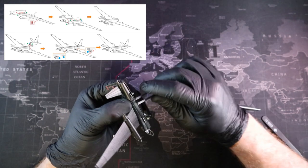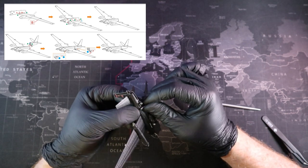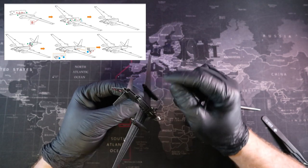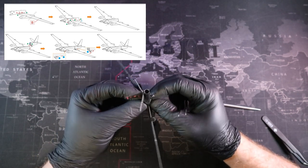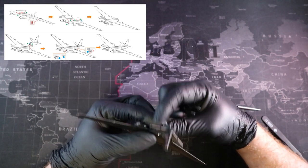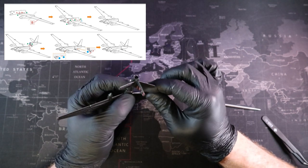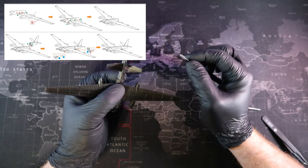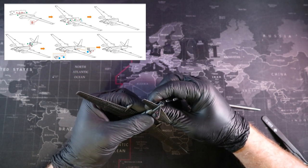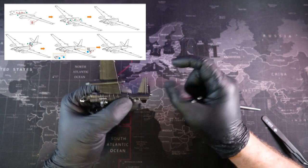Now, let's see if we can pull this back here, there we go, okay. And now we just gotta close up this tail. Let's see here. I wanna hide this tab, so I'm gonna bend this one this way. There we go. Okay. And now we can attach the bottom.